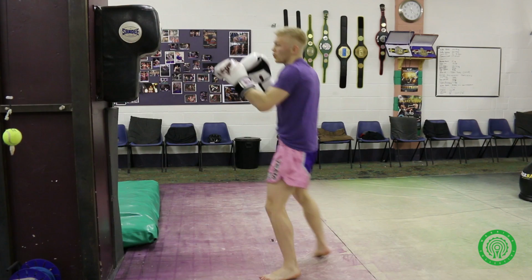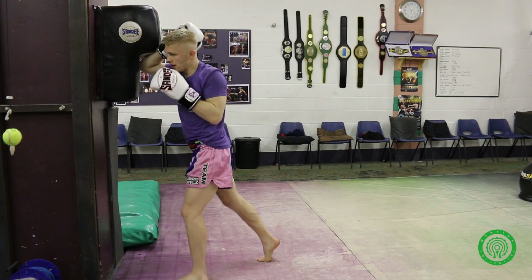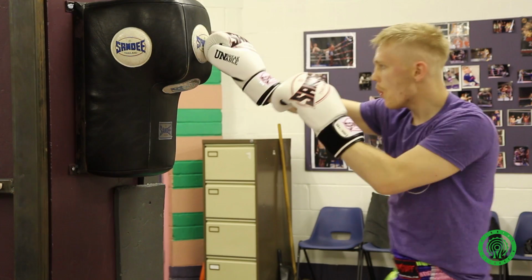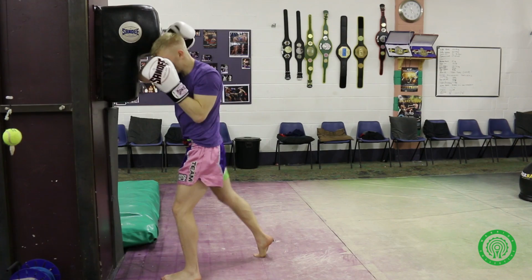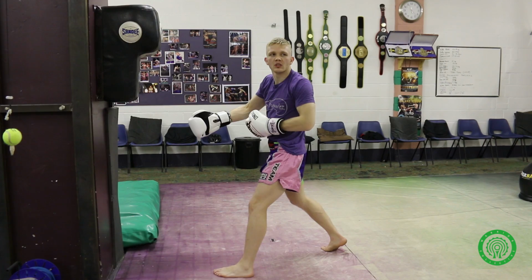At first I was doing one elbow, and then when you switch guard, you're close. So loads of you will do this, and you'll stay in. I like to hit, come out, and then come back in, out, back in, come out, back in. And sometimes you stay in, tuck, tuck, tuck, then come out. The beauty of this is you're sussing out your range and your distance. It's a perfect piece of equipment for that.